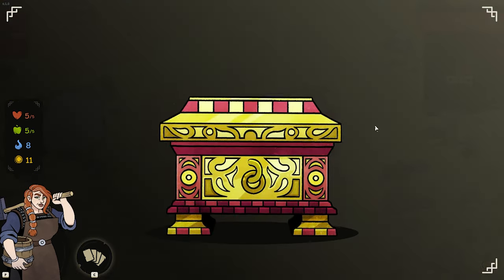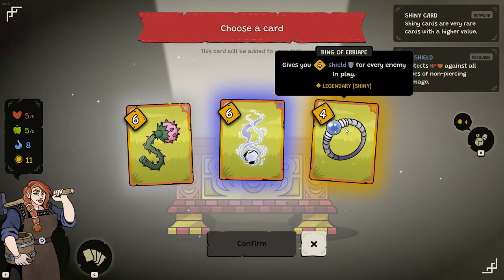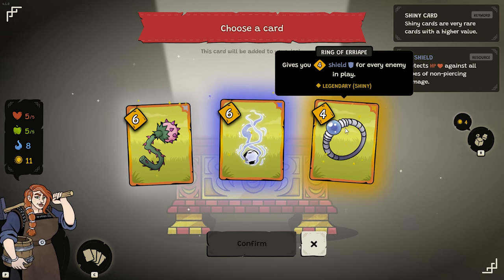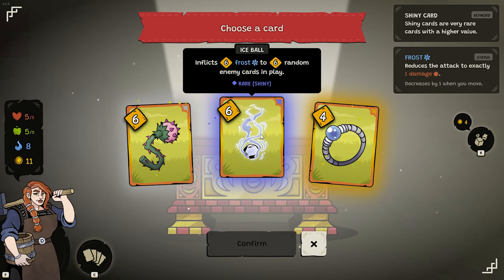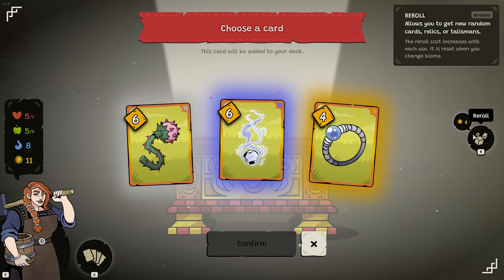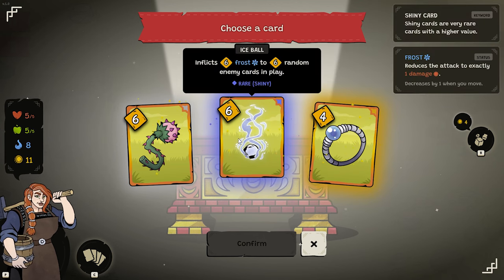That is a shiny chest. It's a shiny, shiny chest. So which is our shiny card? This one? Gives you 4 shield for every enemy in play. Yeah, that's pretty good. Inflicts 6 frost to 6 random enemy cards in play, also good. Heals you 6 HP, not that one, because as we know, we can even reroll this. But this is the one, I think, isn't it? This is good too.